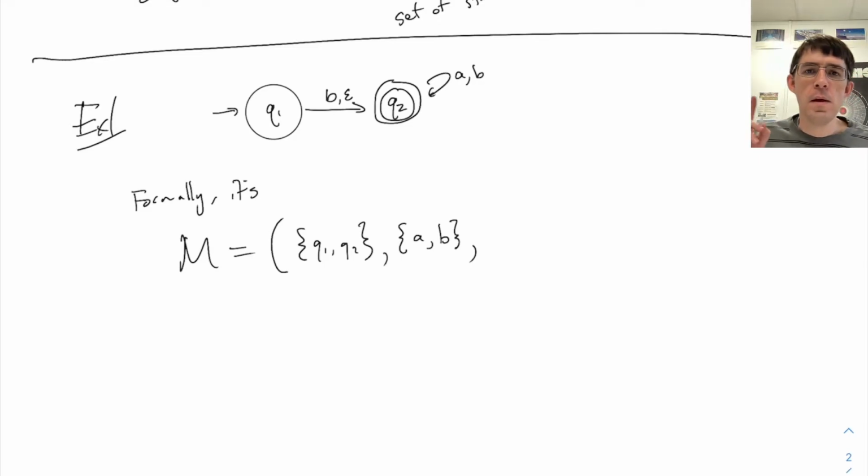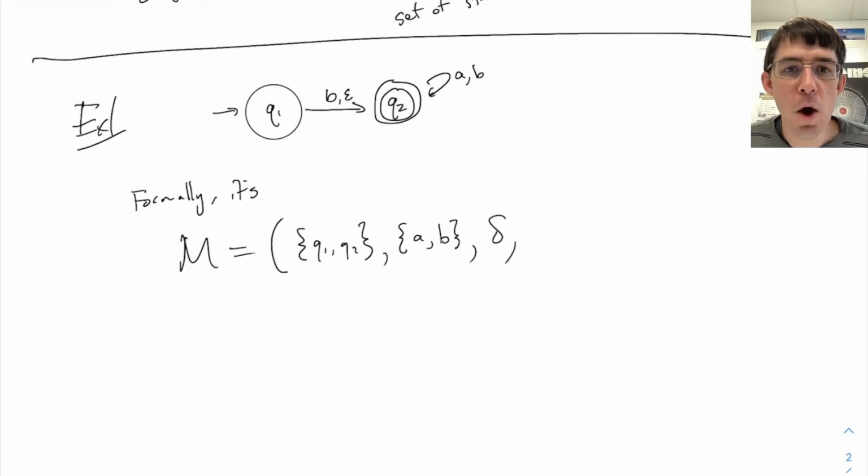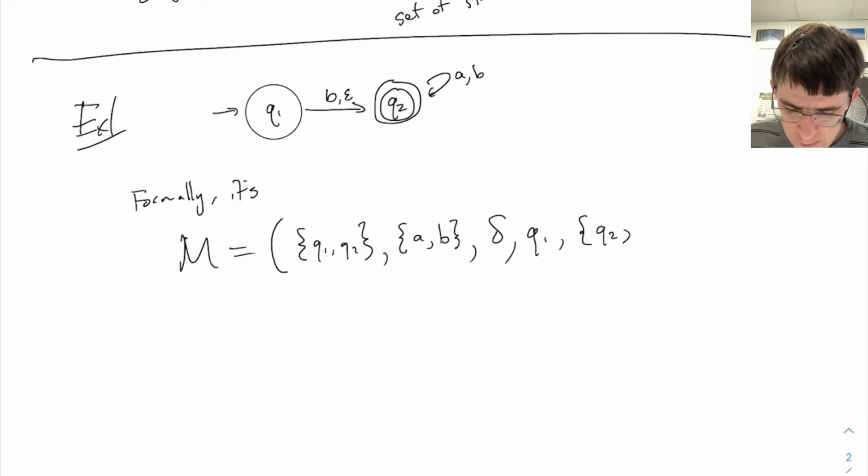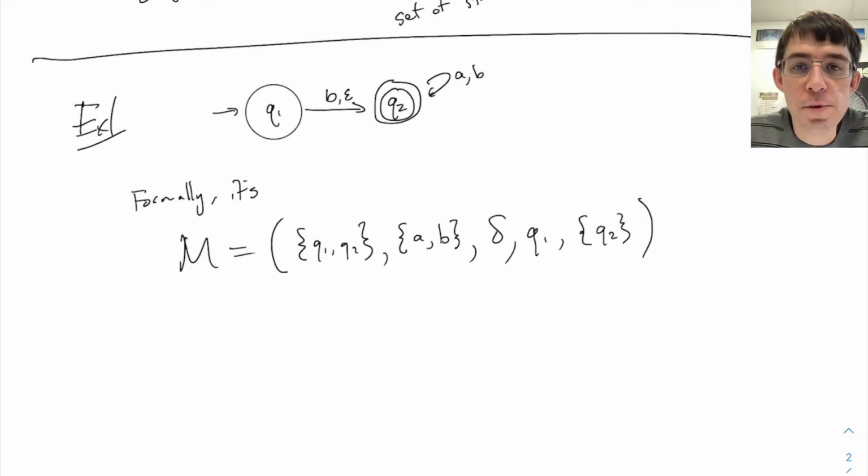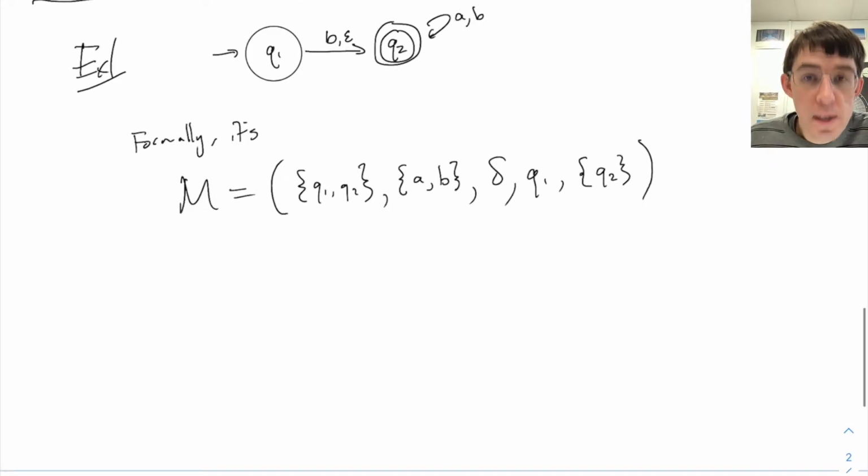Next is the delta, which, like I said, I will describe below. Comment below. And then I have to say that when it's on YouTube. Next comes the starting state, which in this example is Q1. Followed by the set of accepting states, which is just Q2, but because I have to make it a set, because in that position in the formal description, you always put a set of accepting states. All right, and now I will comment below and say, what is the delta?